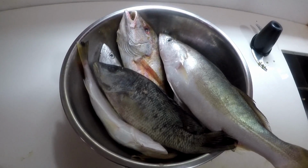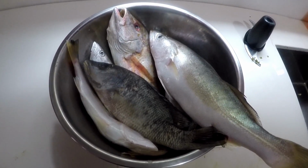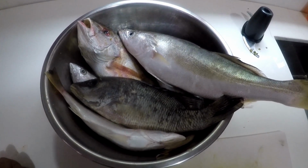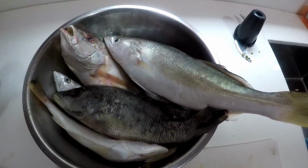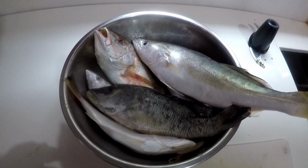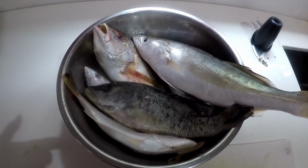Another different kind of episode. This one is just a basic fish cleaning 101. I have a bowl of mixed fish here: salmon, lane snapper, mangrove snapper. And my wife wants to make a fish broth, so she just pulled out these fish.